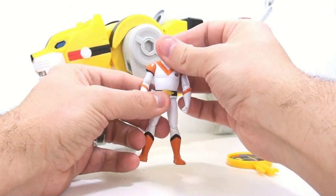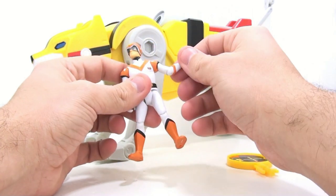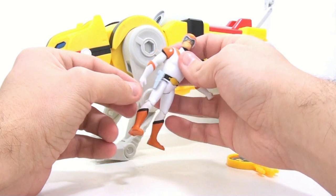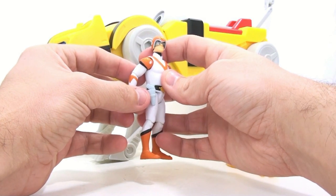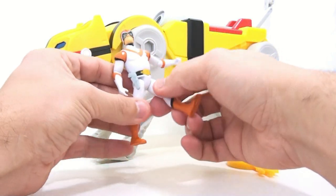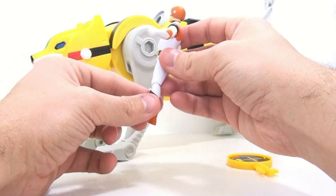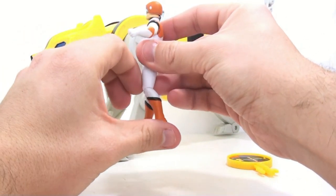In general for his articulation: the head rotates left to right; the arms are on a pin and socket joint that rotate, bend at the elbow, rotate at the elbow, and bend downward; he rotates at the waist. He's got a molded-in plastic gun — I don't mind it too terribly much, but I'd like it if the holster were a different color than the gun to differentiate them. The legs move in and out but don't really move back much because of the butt. His knees actually bug me — that's as far back as the knee bends, but when you bend it forward, he bends further forward than backward.